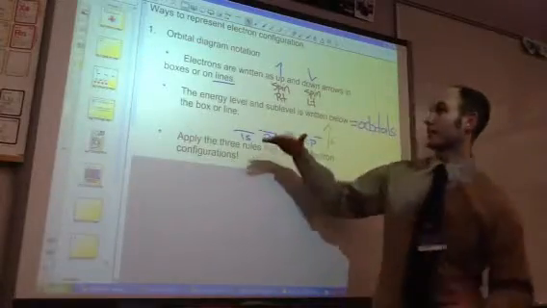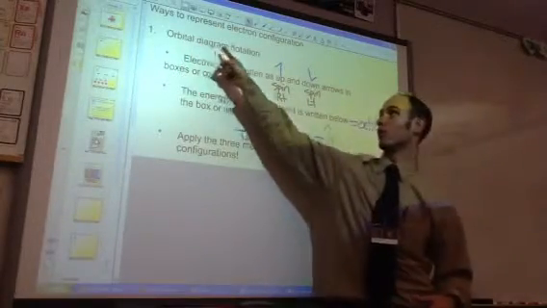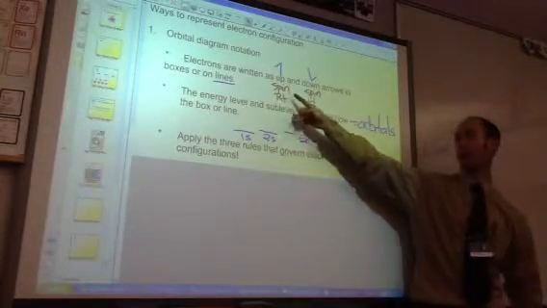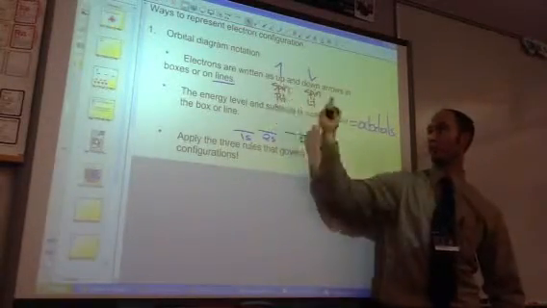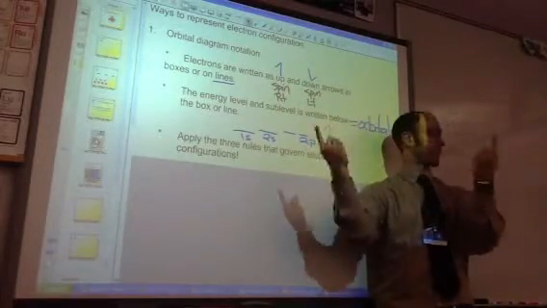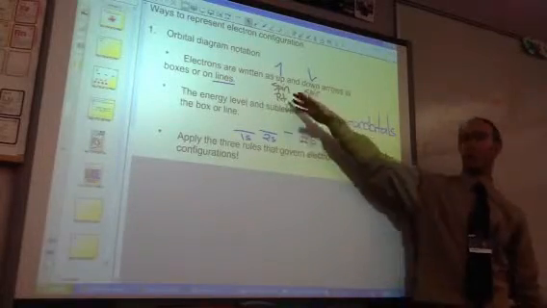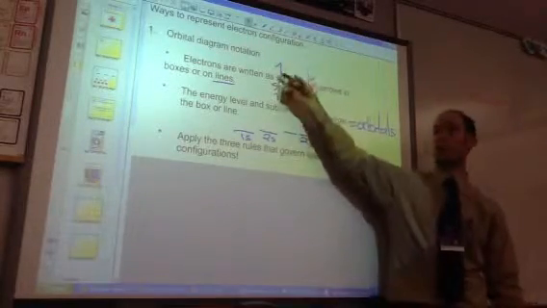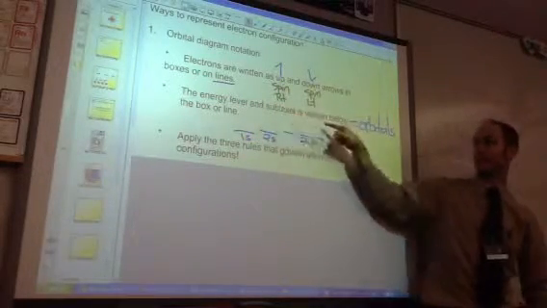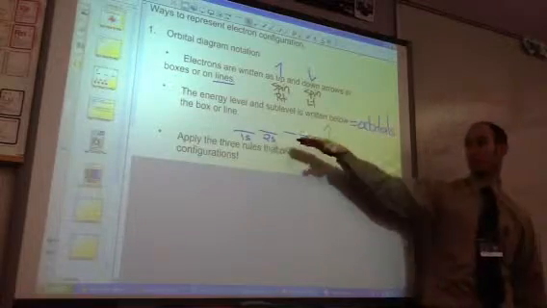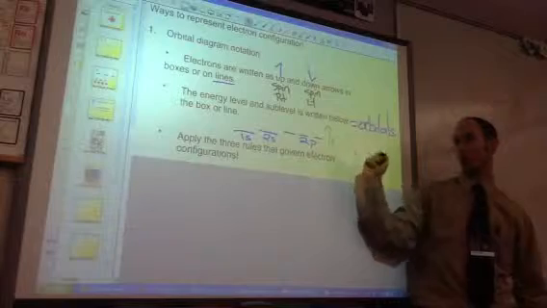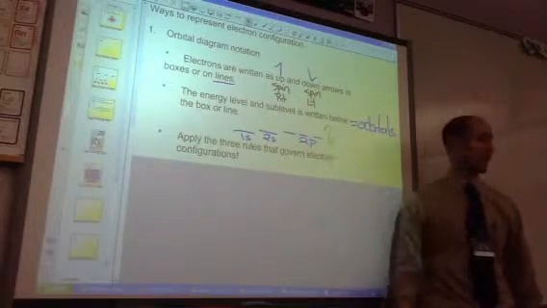So our basic way to write an orbital diagram, you need to know electrons are represented with the up and down arrow. An up arrow means it's spinning to the right. A down arrow means it's spinning to the left. So that's what you need to know. Don't be confused when you see up and down arrows, they're electrons. The energy level and its sublevel, which is our orbitals, are represented by a line or a box sometimes. But most of the time, we're going to use lines.